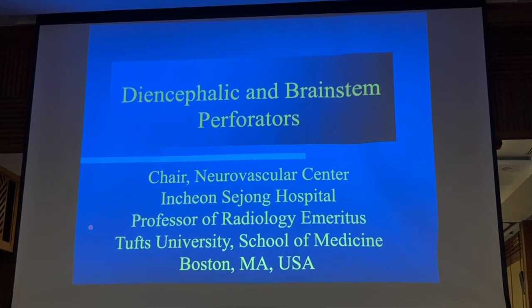I'm supposed to talk about the diencephalic and mesencephalic perforators and especially the posterior choroidal arteries. However, as we know, the whole vascular system in the brain or in the body is a balanced system. Depending upon the need at the time of development of the vessel or the organ, it recruits vascular supply or supply channels. So that's why we have a lot of variations.